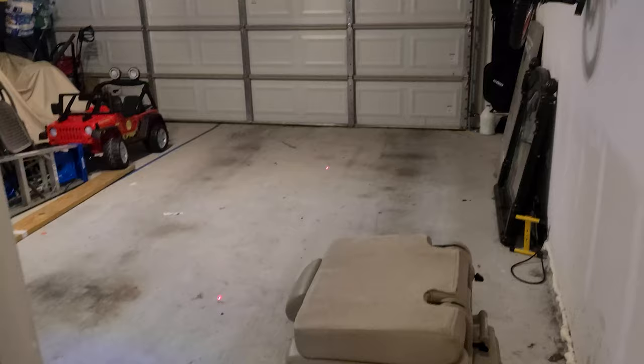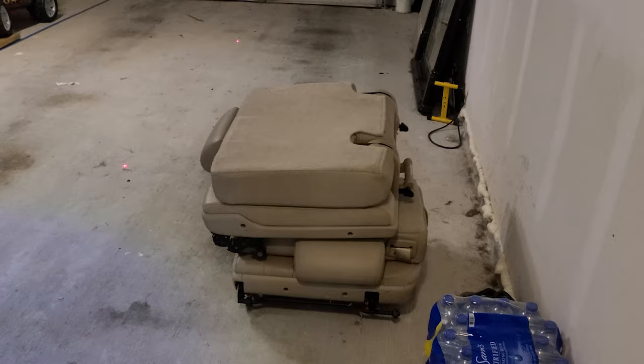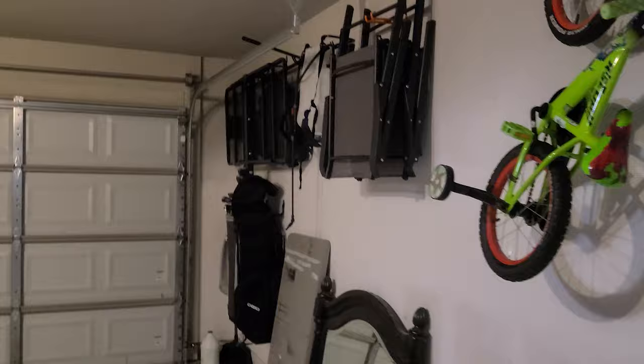We're gonna do the last few things we can. I'll show you what our garage looks like — it has all the contents of our outside stuff. Then we're gonna get our SUV pulled into the garage and get the cargo basket on it, ready to go in case we have to throw a suitcase on it and get out of town if there's flooding. We were lucky enough to score two cases of bottled water — those need to go in the Tahoe.